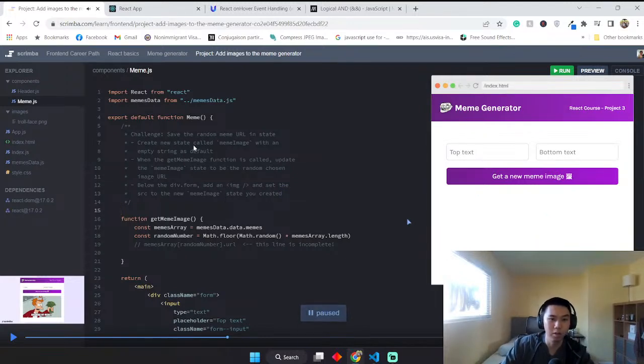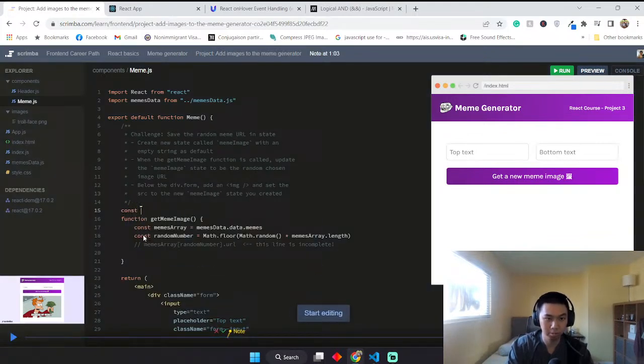Alright, save the random meme URL and state. Create a new state called meme image with an empty string. Create new state const.